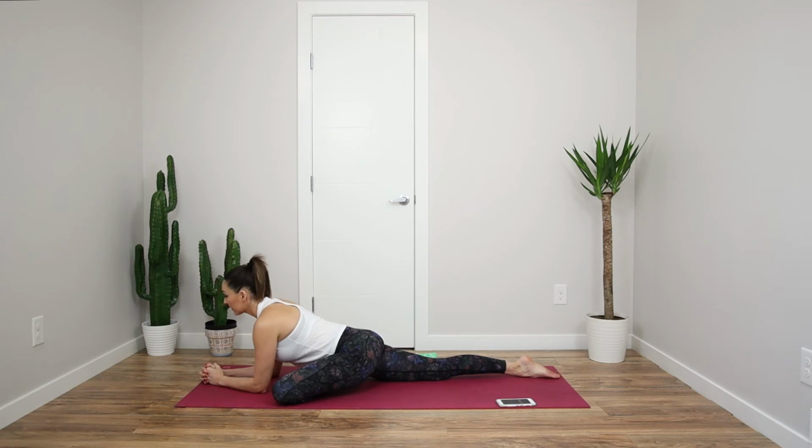Breathing in and exhale. Good, inhale again, breathing in. And exhale. We're gonna do one more breath in. It's a nice tight area we should work on. And exhale, breathe it out.